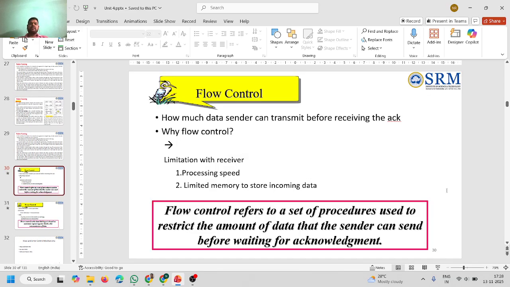And next, we'll move on to flow control and error control. So, how much data can the sender transmit before receiving the acknowledgement?